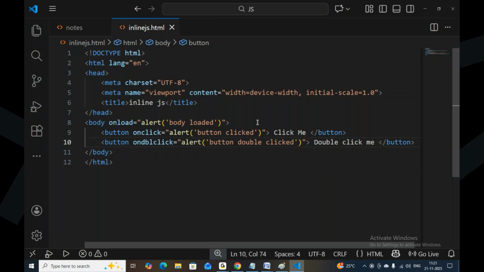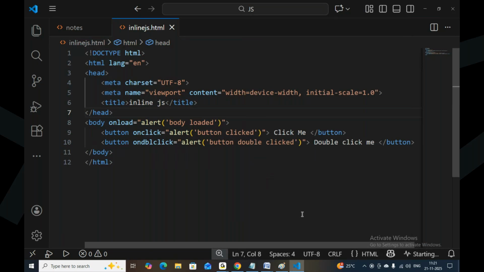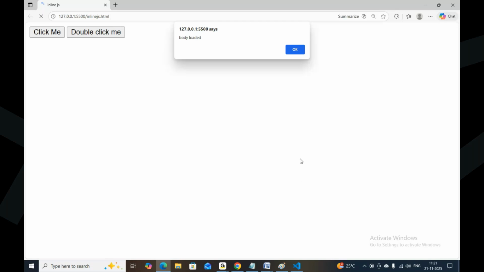Now you save and run the program. Open live server. Okay, body loaded. Some JavaScript is running now through the body. And when I click on the button, some JavaScript will work. Button clicked.